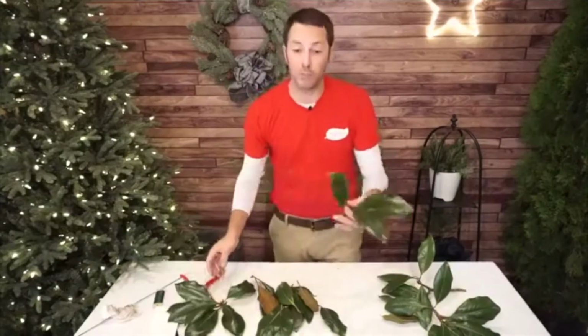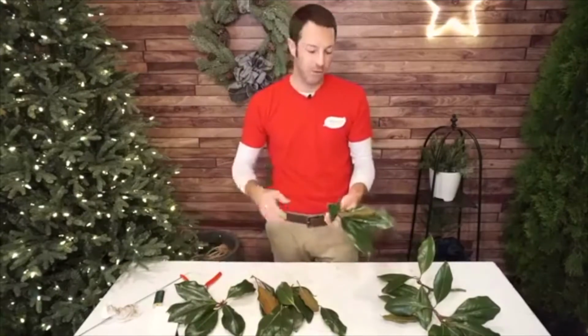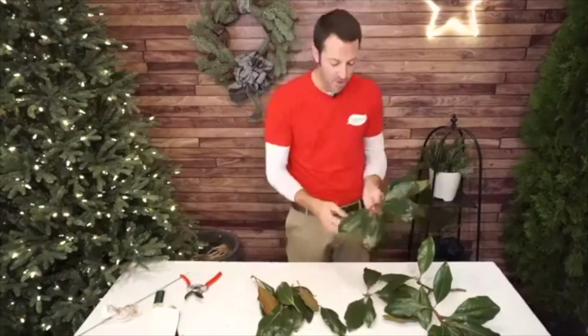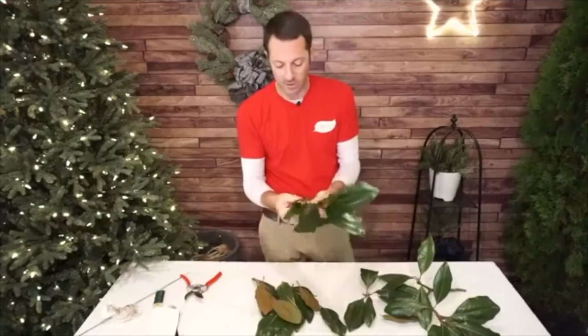You can do all the green side. You can do all brown. You can spray paint them with gold when they're done. So lots and lots of different choices. So I'm just going to use the leaves. So let's just keep taking off some leaves here.